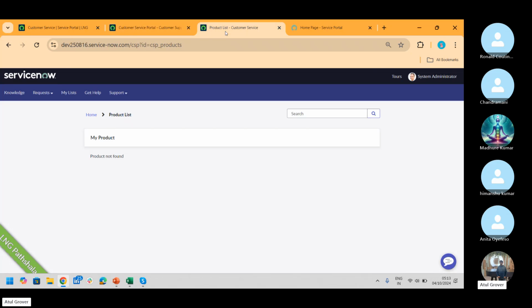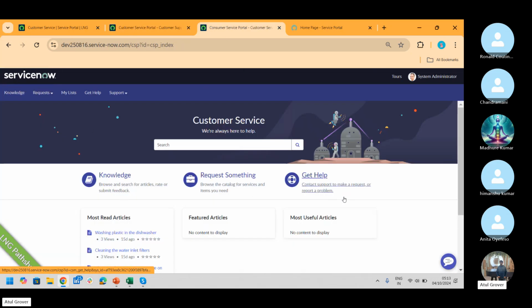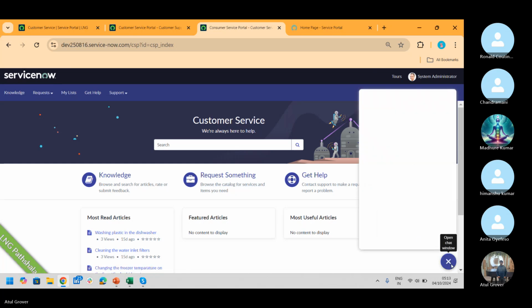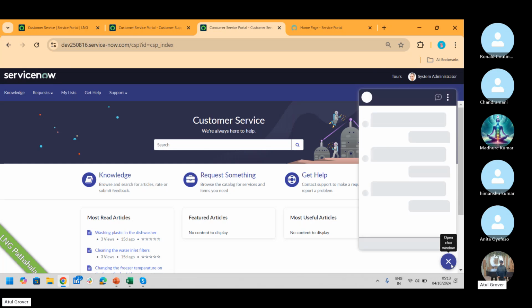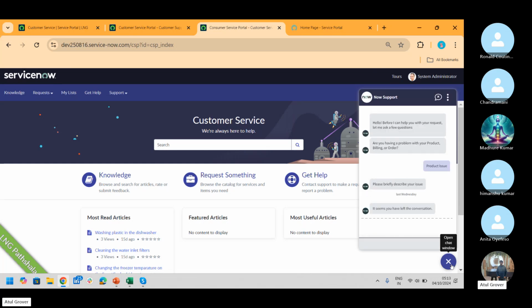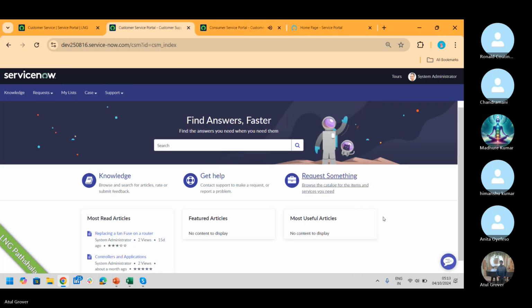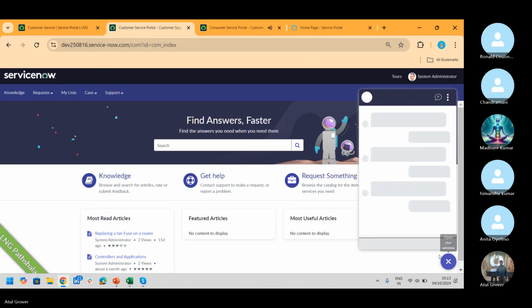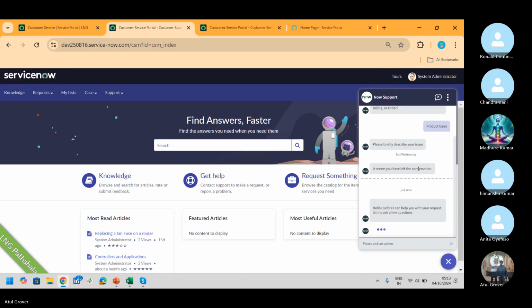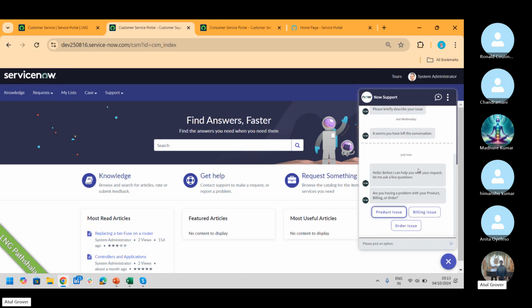In the same manner, if you go here, see same thing plus virtual agent. Earlier this was called an engagement manager to engage the customer or the consumer. So this is available on both sides, here as well and here as well. Go ahead, Madhura.